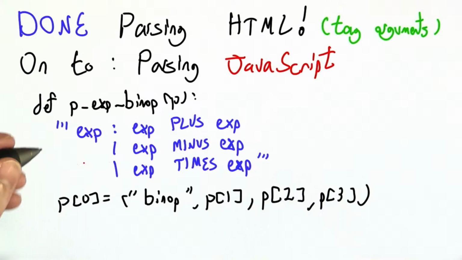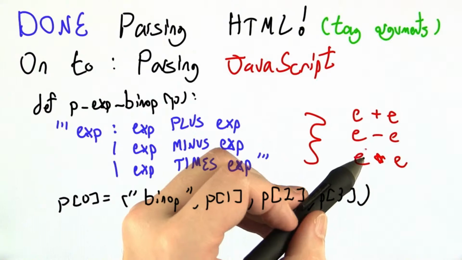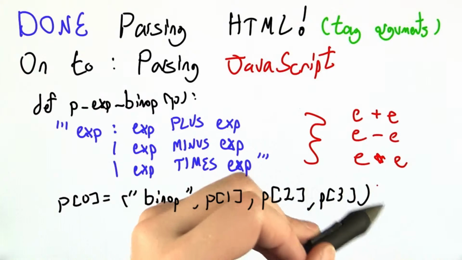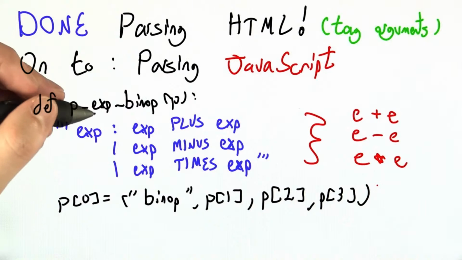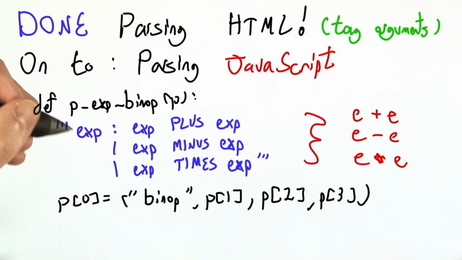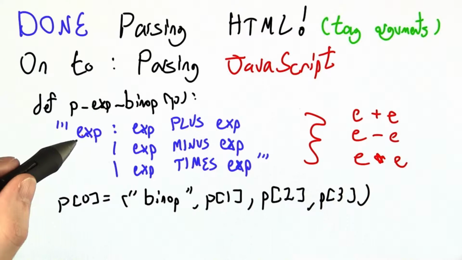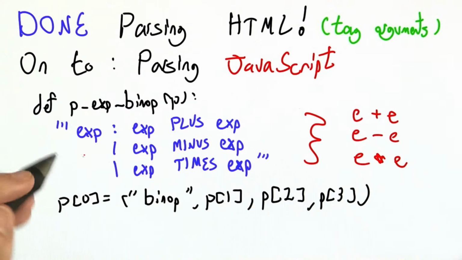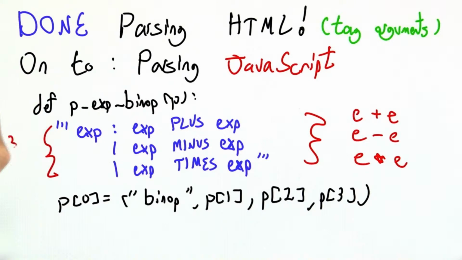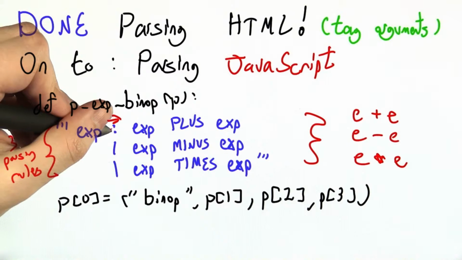You may have already guessed that a lot of the options in JavaScript are very similar. We have a large number of binary operators: plus, minus, times, divide, less than, greater than. And it turns out that there's a very convenient notation when we're programming grammars for getting those all in. Rather than having to make a separate little parsing function or parsing rule for each one, I can just write out multiple related parsing rules in the same string and give one piece of code that applies uniformly to all of them.